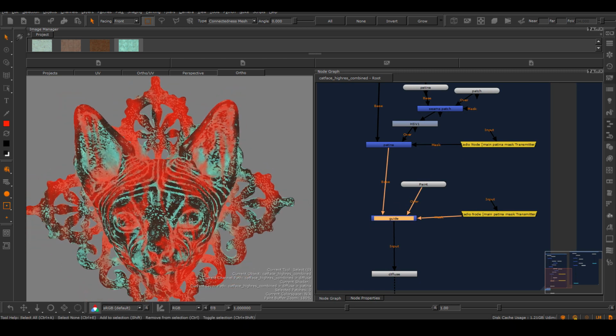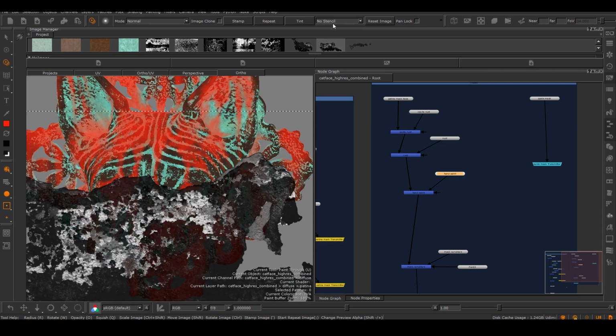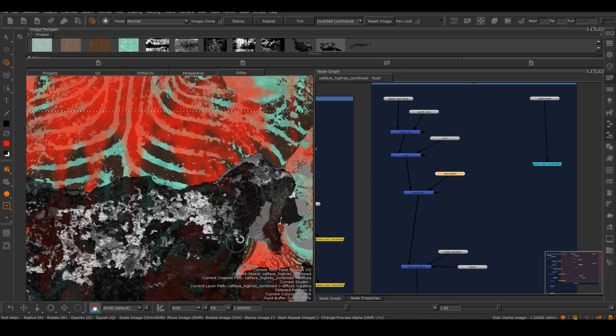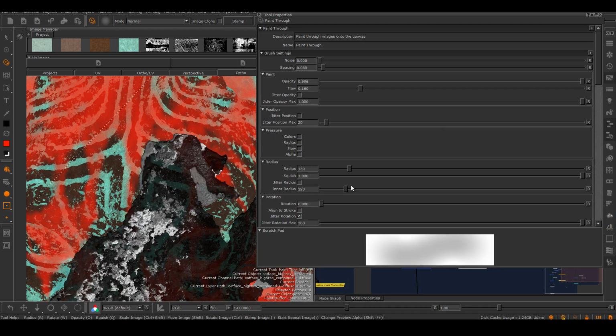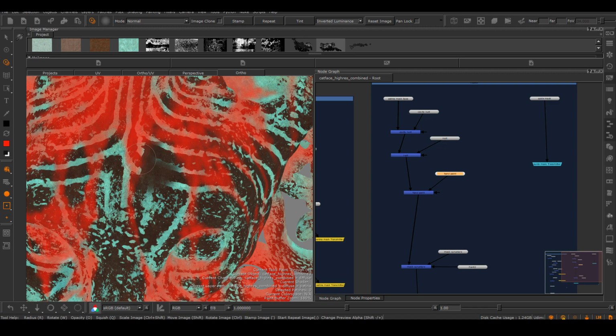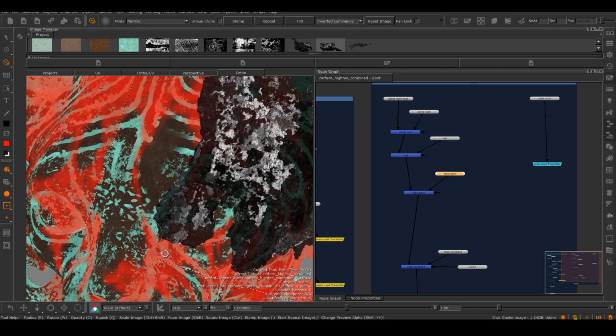I'm turning on the guide so I can start painting. I collected some stencils that have similar characteristics as the material. I will start to block out the mask according to my concept. Everything is super rough at this point. We will have to come back and clean it up a lot more.